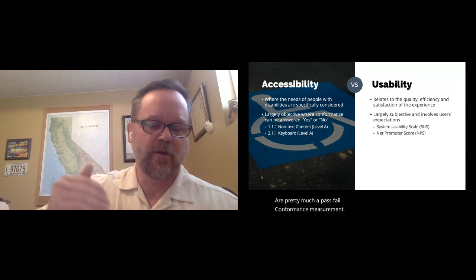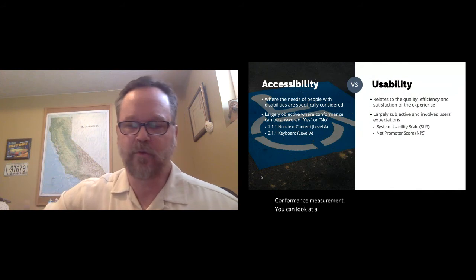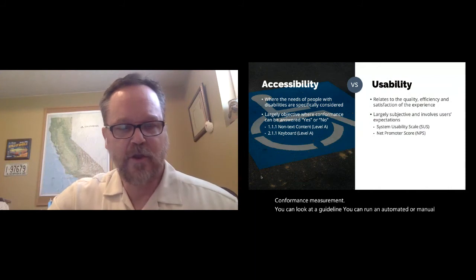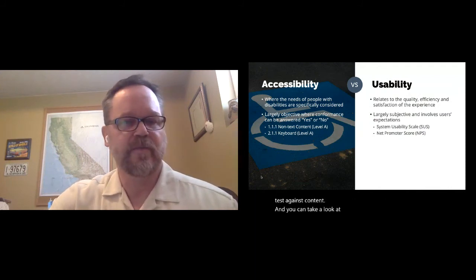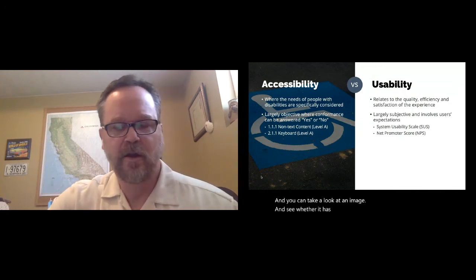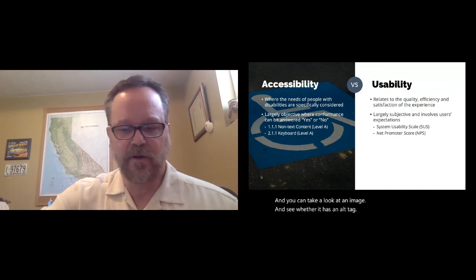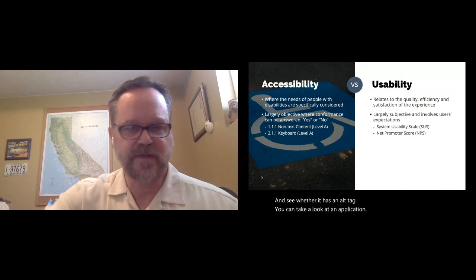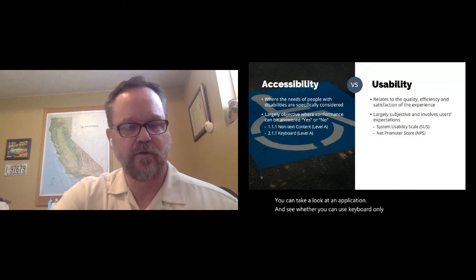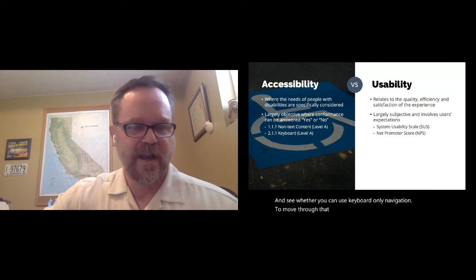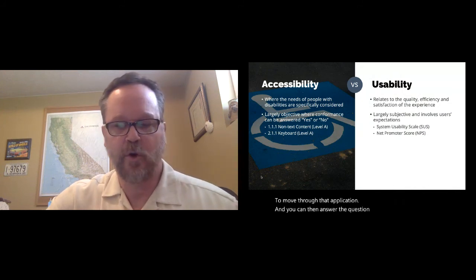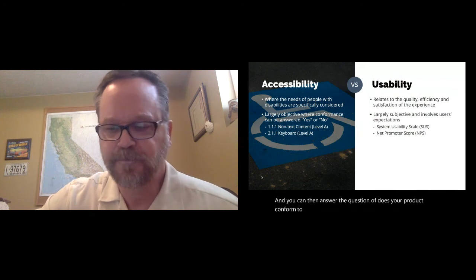You can look at a guideline, you can run an automated or manual test against content, and you can take a look at an image and see whether it has an alt tag. You can take a look at an application and see whether you can use keyboard-only navigation to move through that application. And you can then answer the question of, does your product conform to this guideline?